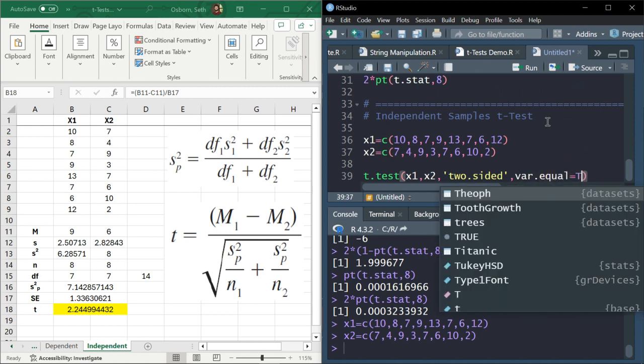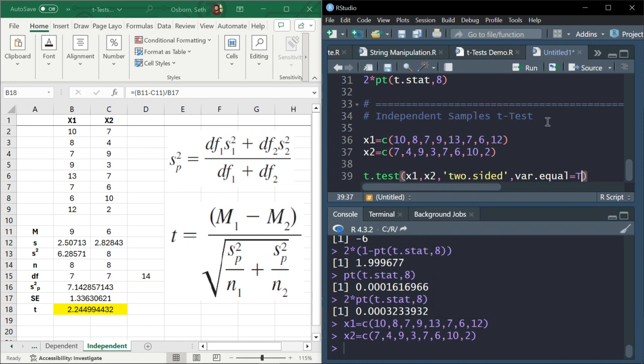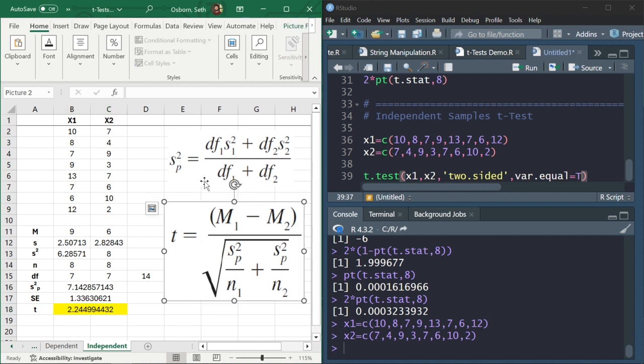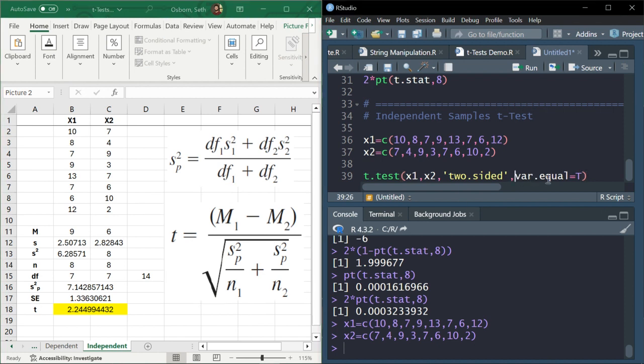So we are assuming that the variances are equal, so we're going through this procedure using this formula. Not necessarily the assumption you want to actually make, but just showing you how to do it. You can say var.equal equals true. That just means it's going to assume the variances are equal, and it's going to pool them.